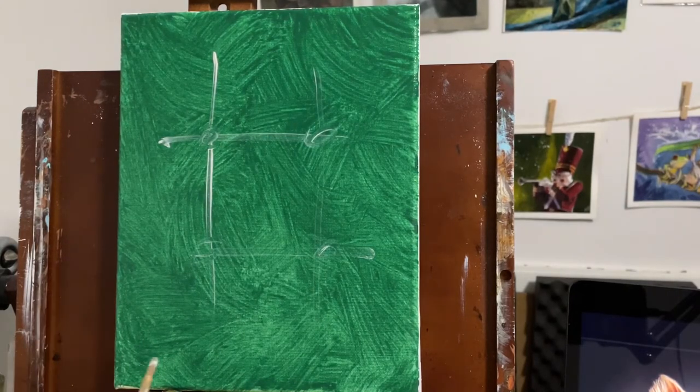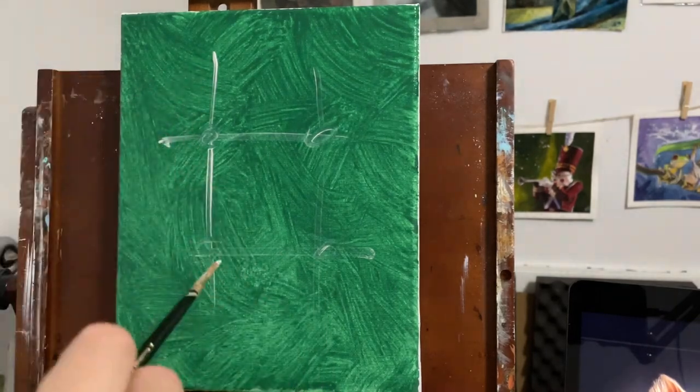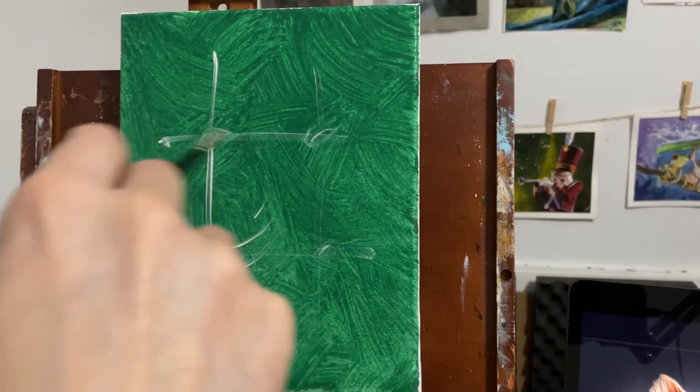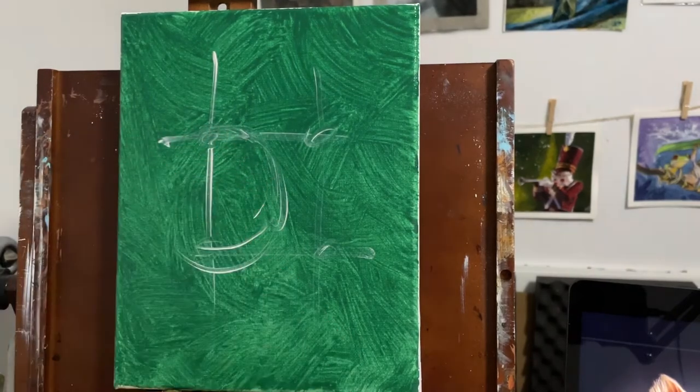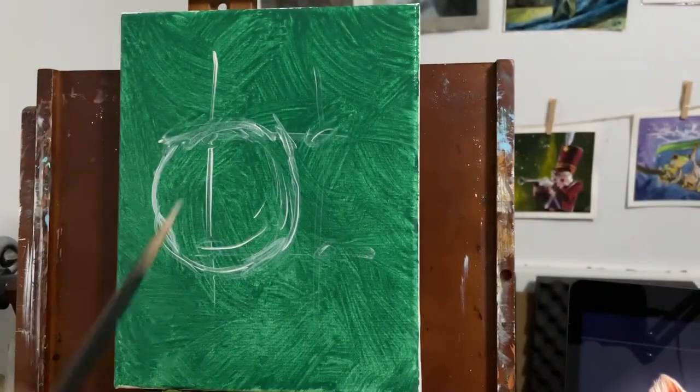Let's start with a construction line. How big do I want this thing to be? I'm going to line it up on this line over here. How big do I want the head? Maybe something like that.